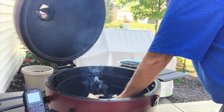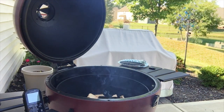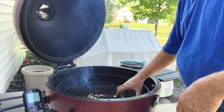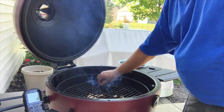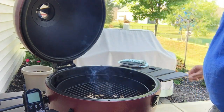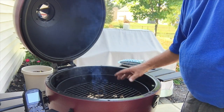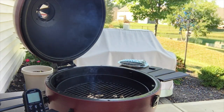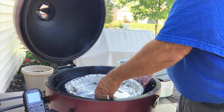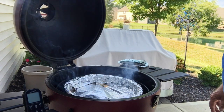Today we're going to be smoking, so we need to put a diffuser in there to keep the direct heat off the food. I bought an 18-inch Weber grate that fits down in here nicely. The Acorn sells a ceramic plate that fits in there but it's around $40–$45. I chose to put the grate down in and bought a small pan lined with foil to set down as my diffuser. Some people use pizza pans — I chose to go with the pan.